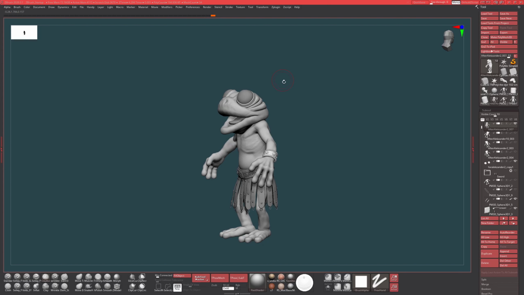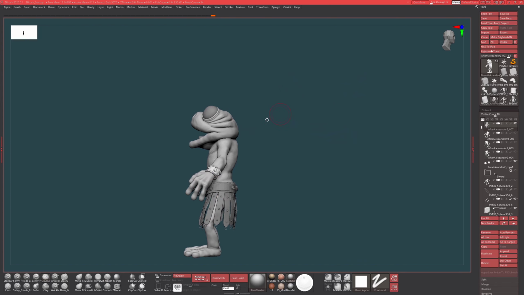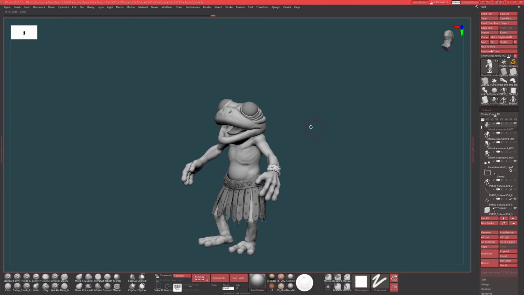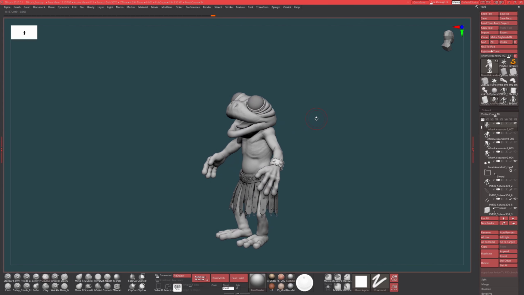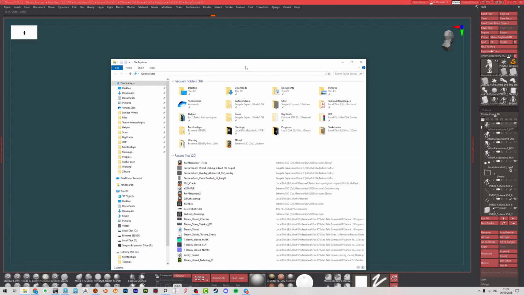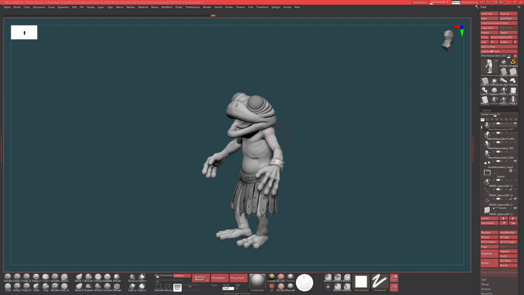You will take that and you will apply it to anything that you're working on, be it a frog-like creature that we have here, be it an alien, like for example something that I did for Netflix, for Love, Death and Robots.